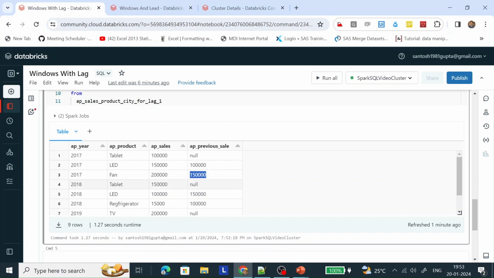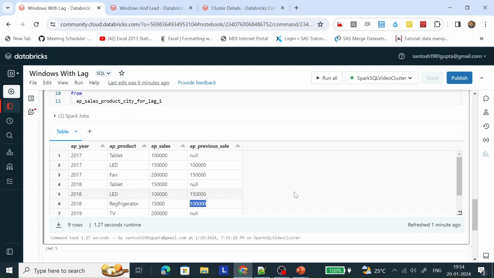Let's talk about this partition. Same for this record: no previous sales present, that's why it is coming as null. For this, what is the previous sales? This is the previous sales, that's why it is populating here. For this record, what is the previous sales? This is the previous sales, that's why it is populating this value.